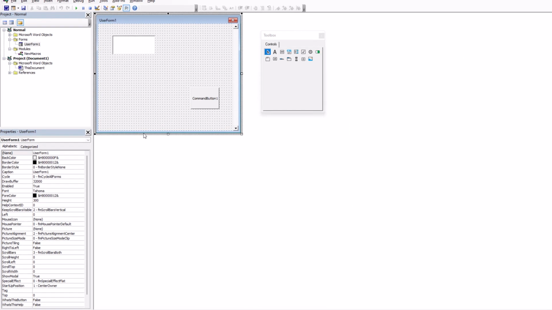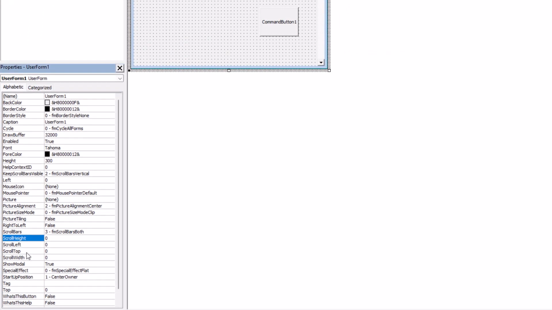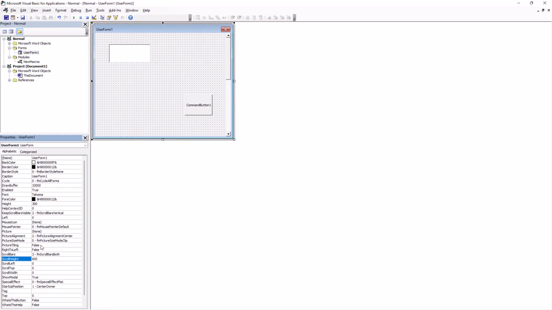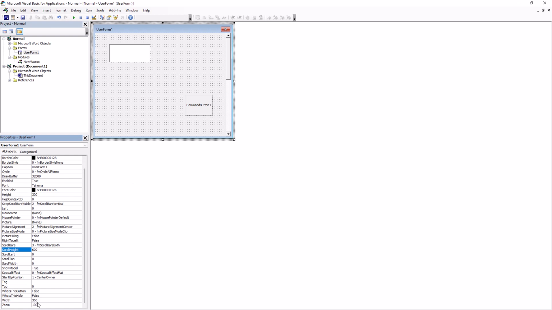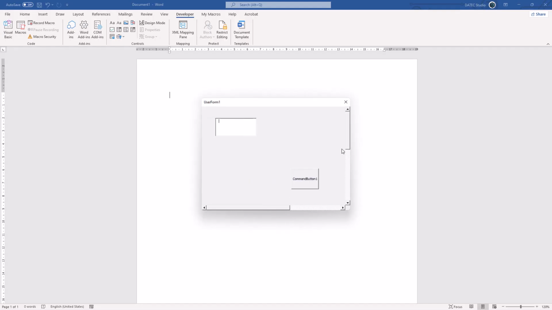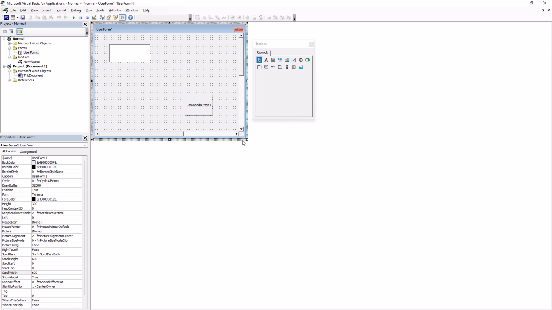But instead of that, we have here a scroll height and a scroll width. For example, note that my form height is 30 pip. I could set the height to something more, maybe 300, to get double. And for the width, because we have maybe, let's say 400 to be round, I set the scroll width maybe 600 to have a bit less. Alright, now if I run the form, I could actually use the scroll bars, and it is working. But how could you add your elements there?